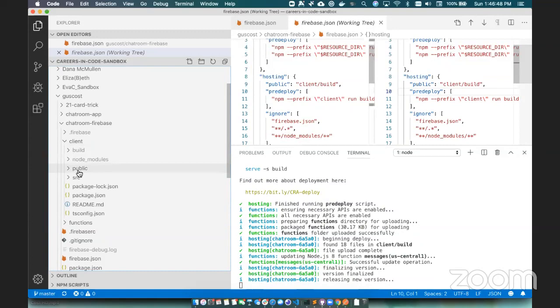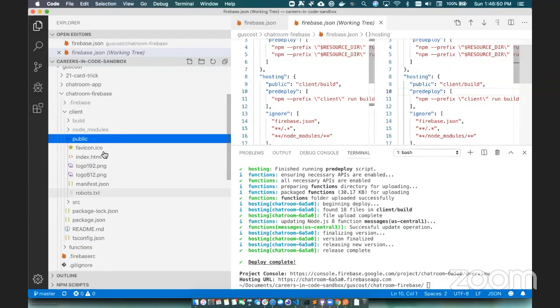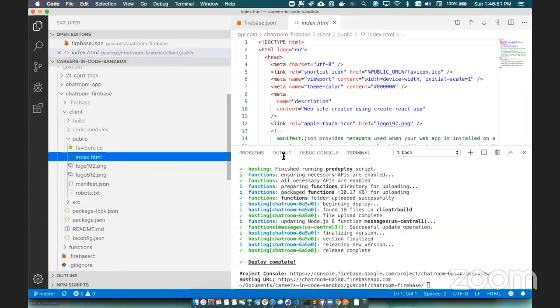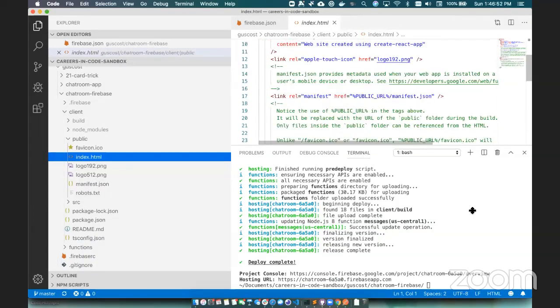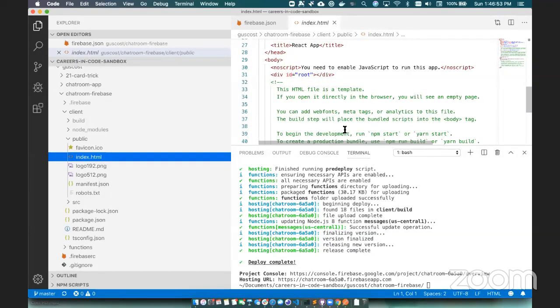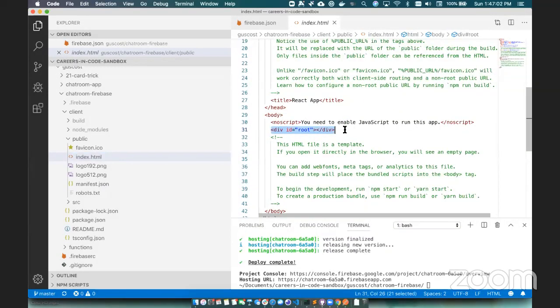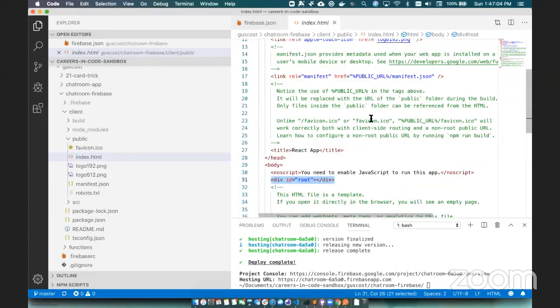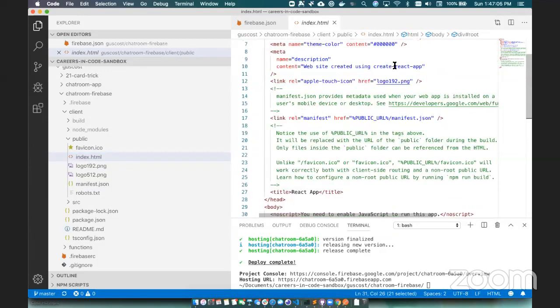We have client, we have public, and this has our index.html. And this is the actual content which is next to the React app, or which contains the actual React script. So see, we're saying something, something, something.